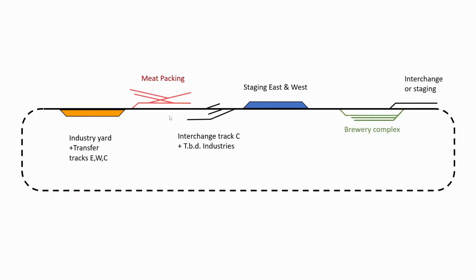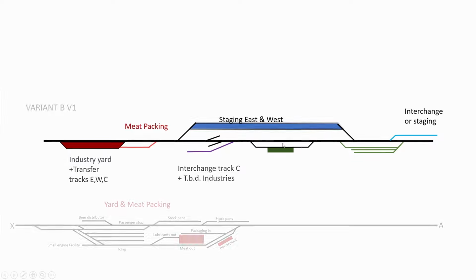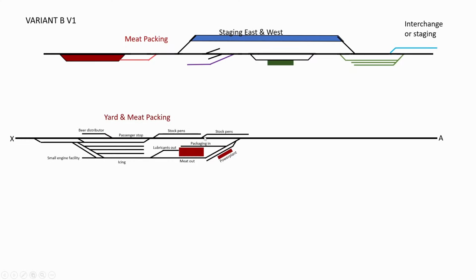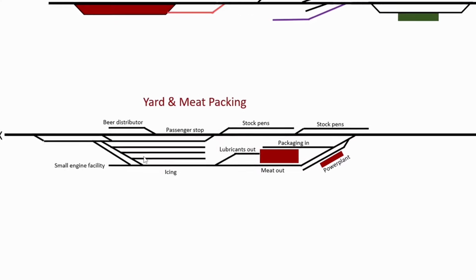It will be a large meat packing facility, some more switching in the middle, staging, of course, you're going to need that for the trains to jump out of and to dive into, and then a brewery complex at the end. This quickly evolved to the meatpacking to be stuck onto the yard, so it'll be partially an industry yard. This saves a little bit of space, and then the staging would be parallel to the main line. So if you were to work out this rough sketch and come to a design, then this is more or less what I think it would come down to.